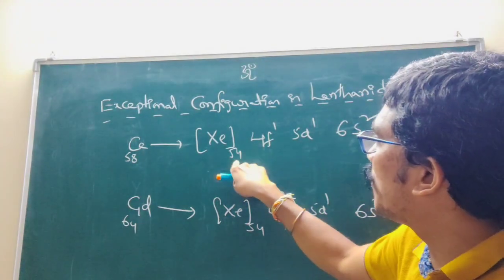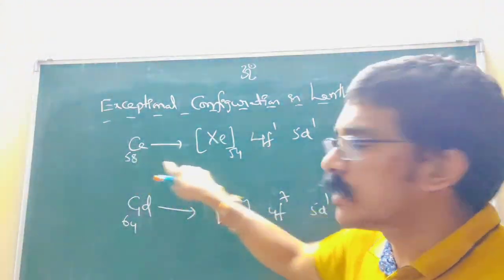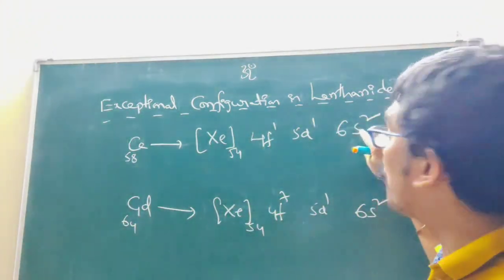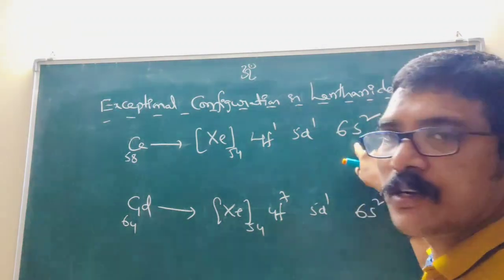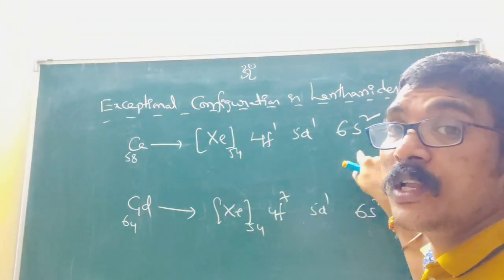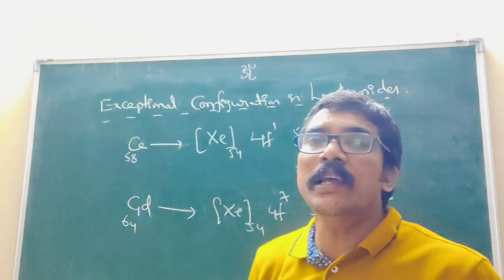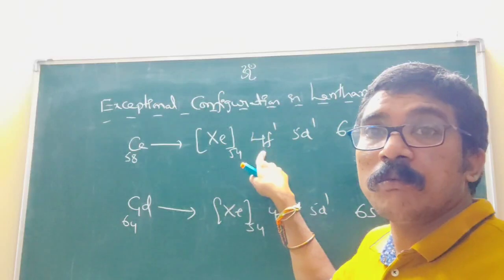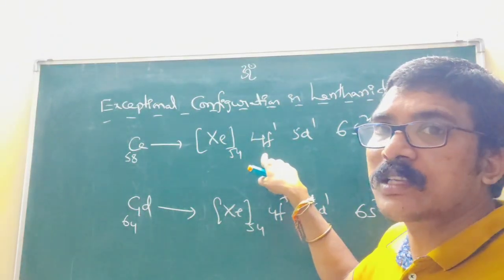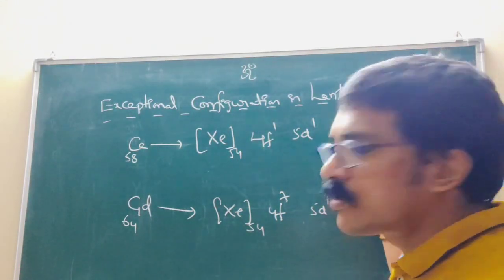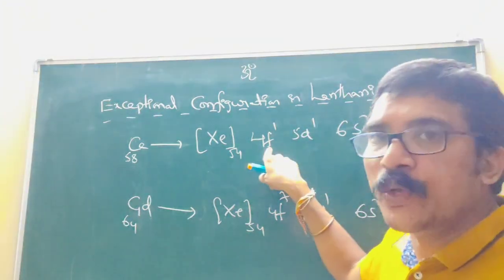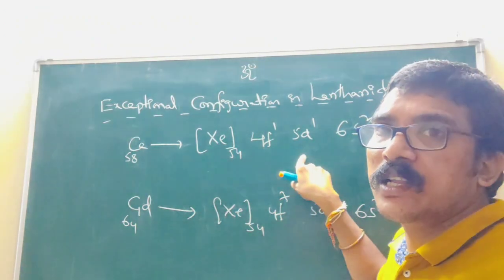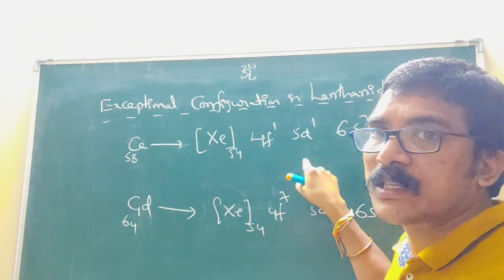6s2. Because 54, this is 58. This is already filled 54 plus 4. This is total 4. After filling of 54, the electron entered 6s2. After filling of 6s, according to the Moeller diagram, the electron should enter into 4f. But here the actual electrons are 4. After 6s, the electron should enter into 4f2, but here 4f contains only one electron, and 5d contains one electron. That is why it is an exceptional configuration.